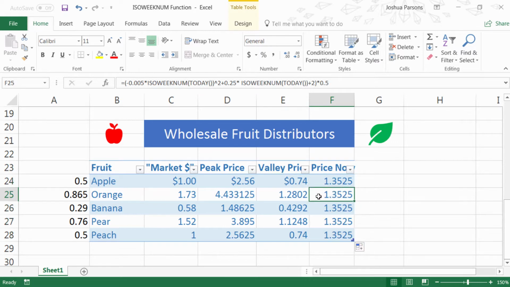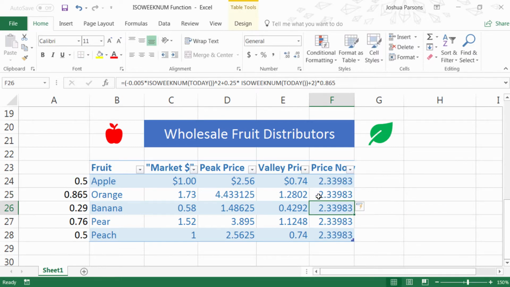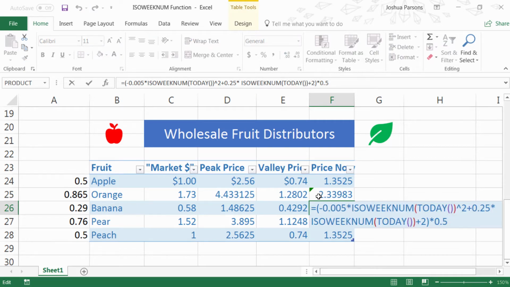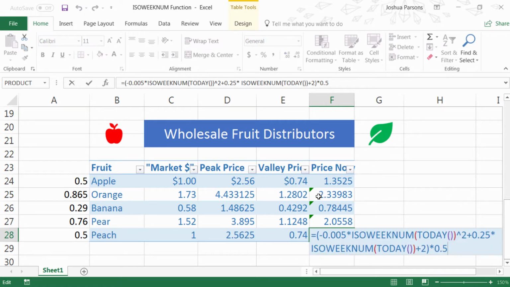And from here, I'm going to change each function. Instead of typing this all down, I'm going to use my drag function, and I'm going to modify these. So instead of 0.5 as the base price, it's now 0.865. Look at that, it changed all my stuff again. Undo, and it'll just undo the auto fill of that. Because when I was editing that, Excel thought, I'm going to change all your data, because that makes sense. So moving on here, we can change all these functions, and we will get the current price for this time of year for all this fruit.